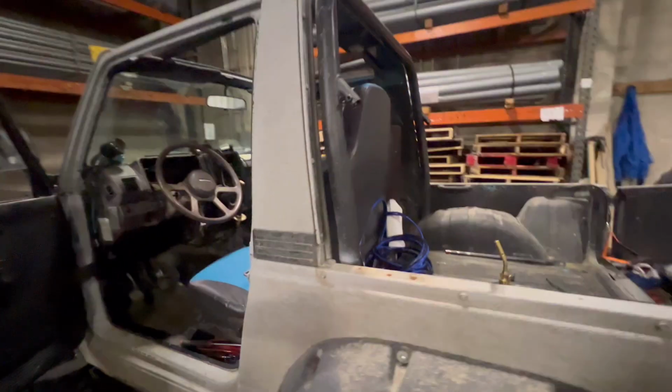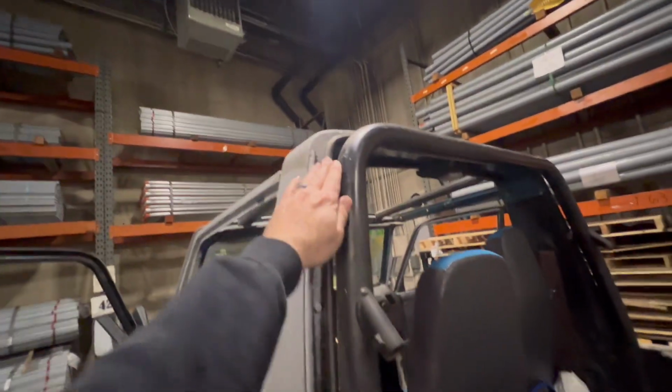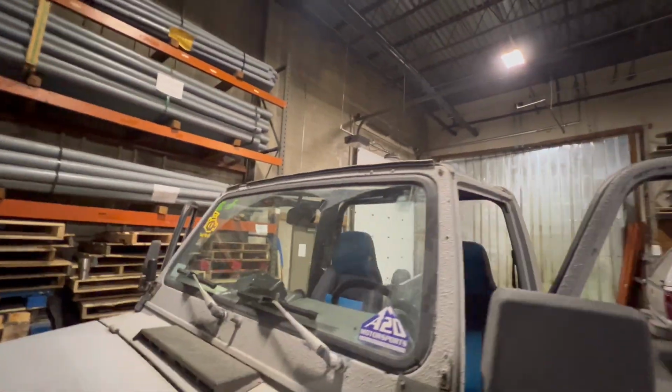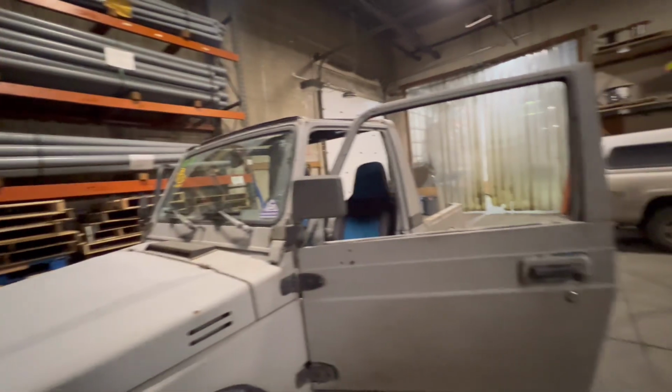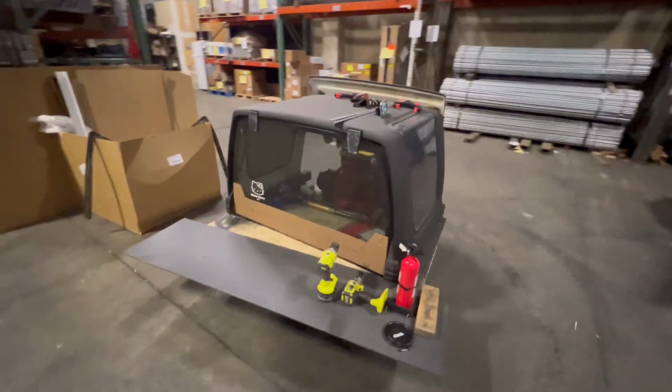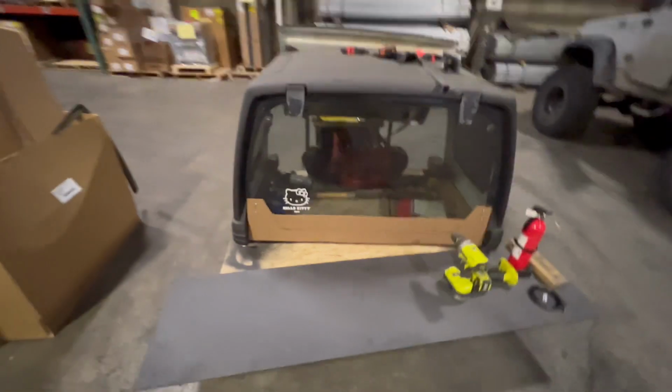Now I assume I'm gonna have to take that piece off, and probably the piece across the front that holds the soft top on. But for now, I'm just gonna leave them because I don't know how this hard top's gonna fit. So let's talk about what's going on with the piece of cardboard on the back.